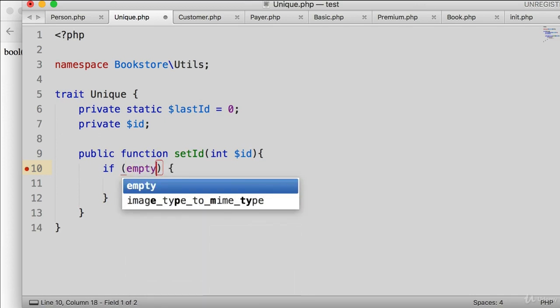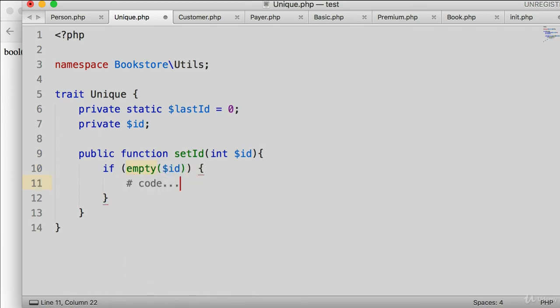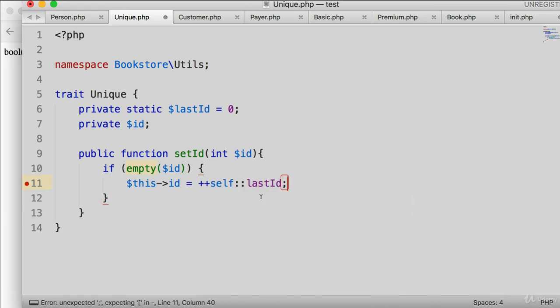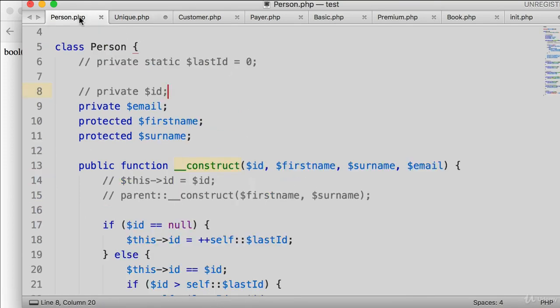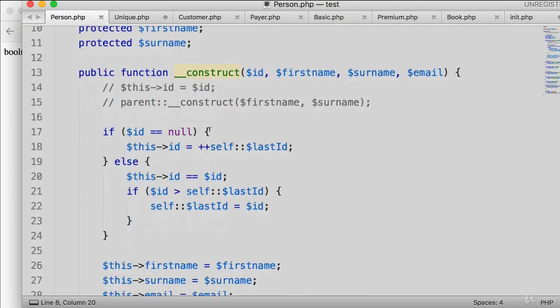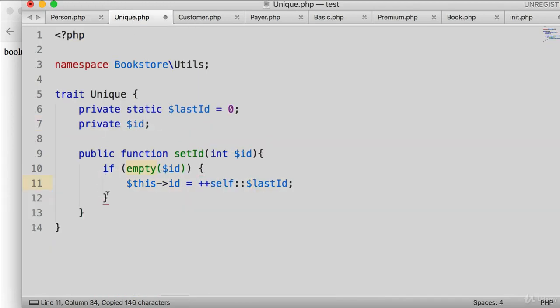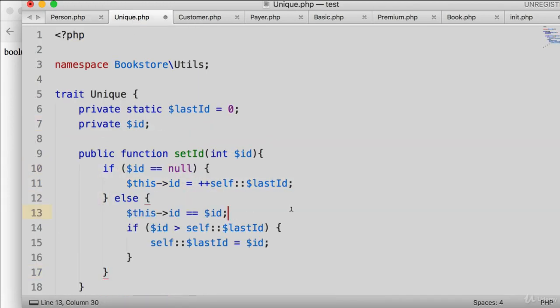So if empty ID, what we will do is set this ID to increment the self last ID. This is the same as we did earlier. In fact, we could even copy from here. So if that's the case, let's copy this block of code.